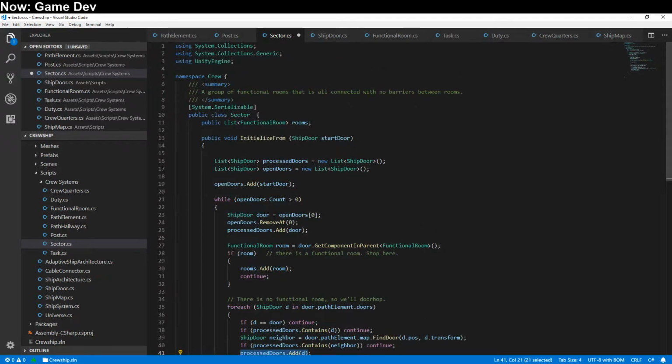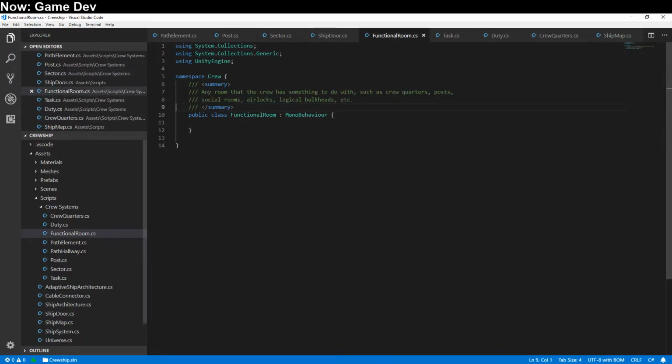The only problem is that we don't have it set up quite right. So here in the functional room, what we're going to need is a list of all of the doors in the functional room. And we're also going to need to have a list of all of the sectors that are connected to all of the doors. Now here's the problem. Unity is really bad about serializing these classes if they're referenced in multiple places. Which means that we may end up with sectors that are duplicates. And that's not very useful.